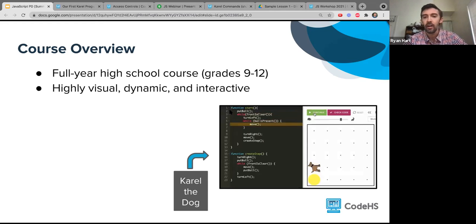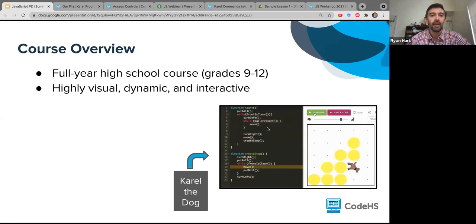So for example, here's a little snapshot of a program that students will write in the first introduction module to the course. This is our programming with Karel. Here you see Karel building a staircase with tennis balls, and we'll get into Karel in a little bit. You'll see the code, even though it's a simplified version of JavaScript, so they're not having to use all of the syntax of JavaScript, they can really focus on the fundamentals and the logic behind it. This is towards the end of that module, so it builds up incrementally, but it's very dynamic from the start.